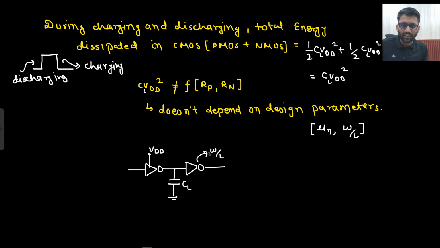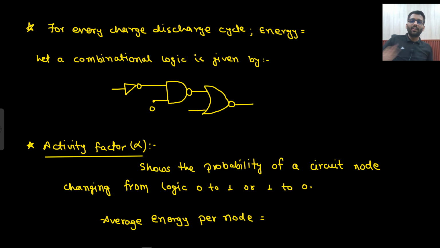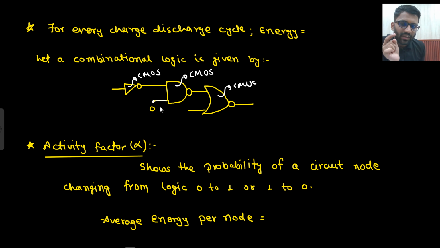Now I'm going to find my power. Okay, now let's see a combinational circuit. Let's just say this combinational circuit I am designing using CMOS logic. Using CMOS logic I can design this combinational circuit, and this is my NAND gate, designed using CMOS. All are designed using CMOS. This is simple CMOS inverter only. If at the input of this NAND gate I fix my input, that is 0, so this output is also fixed.